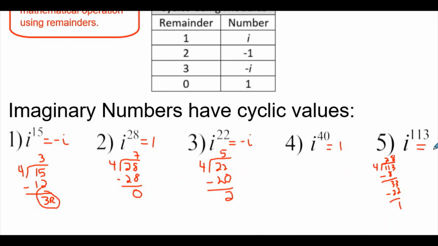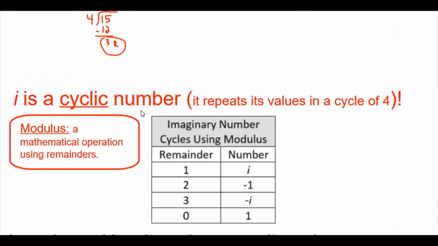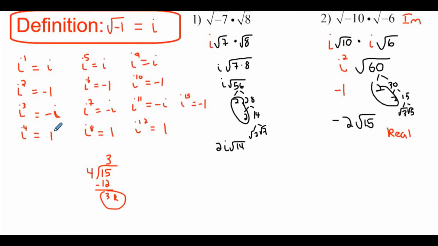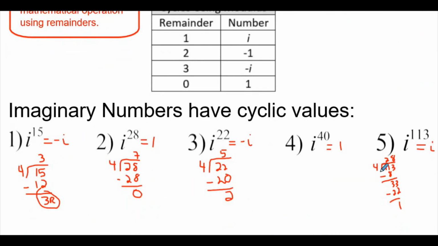Evidently, this equals i. So sometimes kids have trouble understanding why I'm dividing by 4. And the reason I'm dividing all of these by 4 is because when we started going through the cycle, we only had 4 possible values. So you're trying to figure out which of these 4 values any of these particular numbers are. And that remainder corresponds to the correct value.